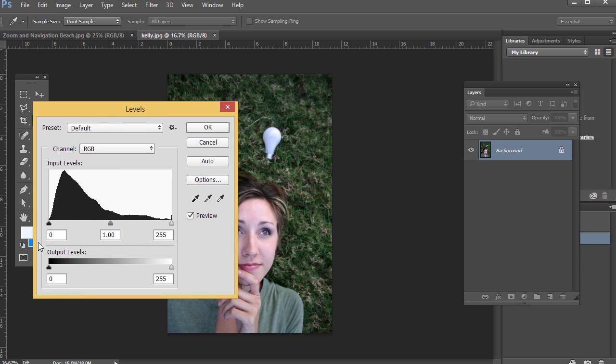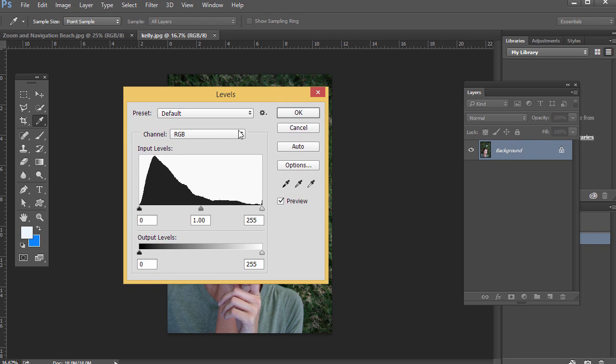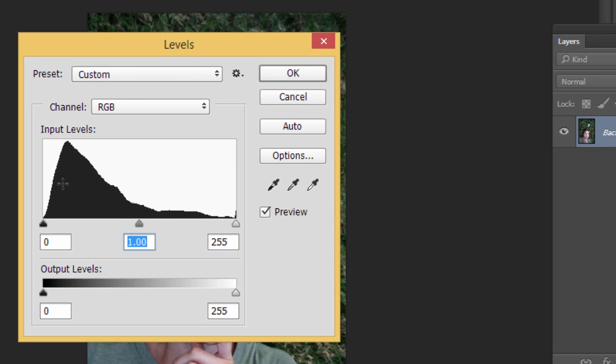A lot of people are confused about what this does, and in the next one I'll show you, we'll do this as an adjustment layer, but this one's a little bit larger, so I'll keep this one on the screen. So you'll notice this image is very heavily weighted to the left. That means there's more pixels that have just darker tones. All right, so it might be saying it's a little bit underexposed, but a lot of nighttime photos will look like that. Sometimes when photos are underexposed, they'll look like that.